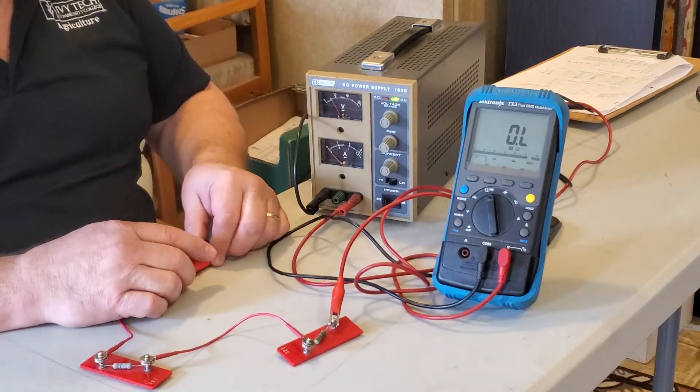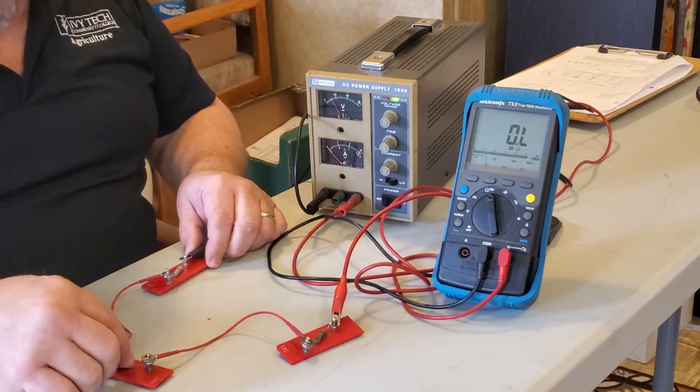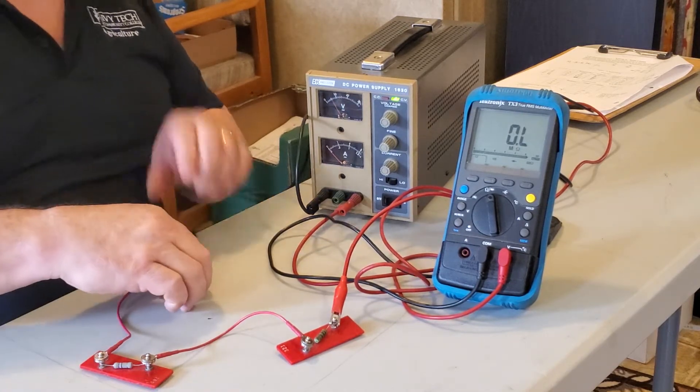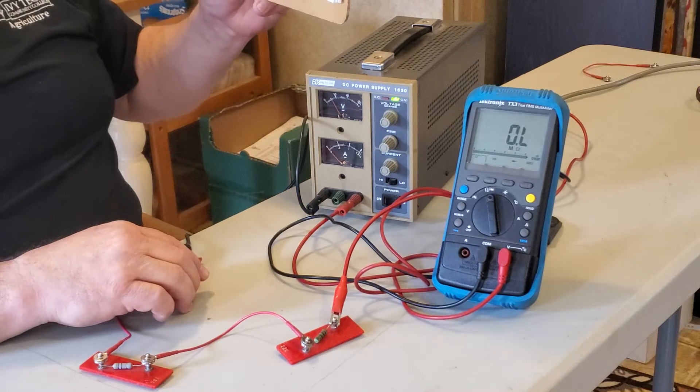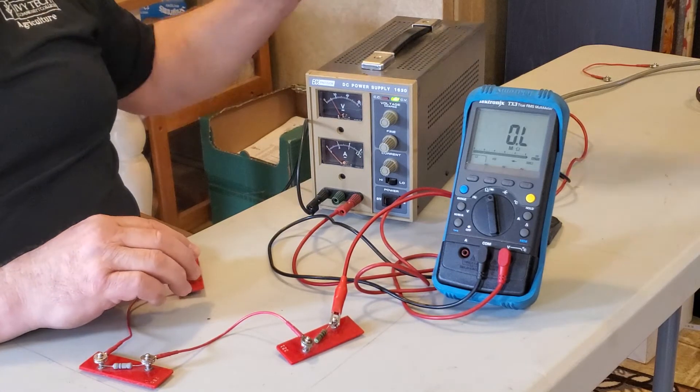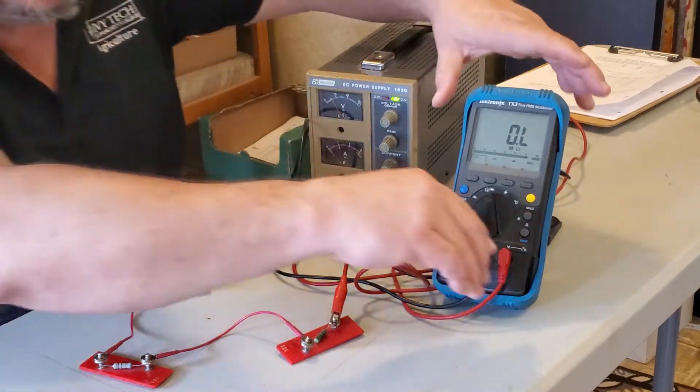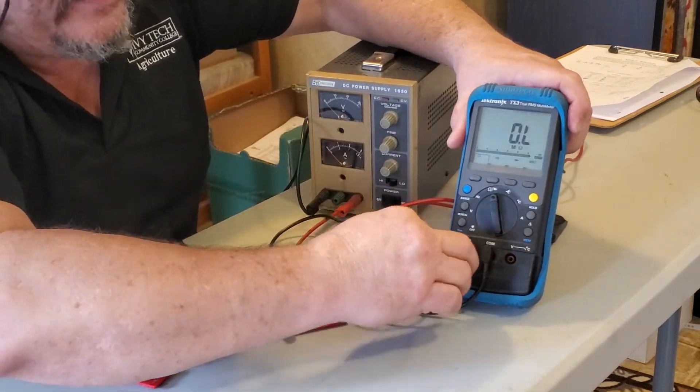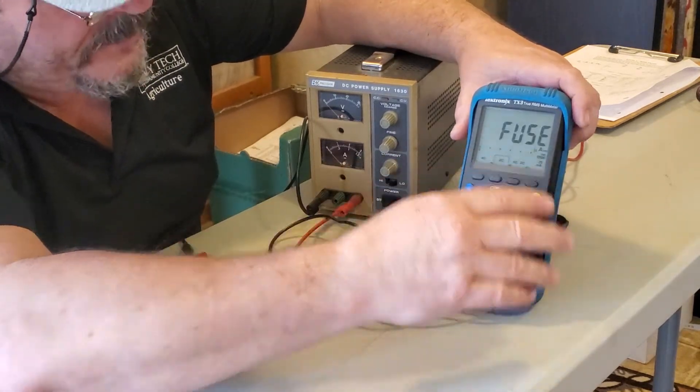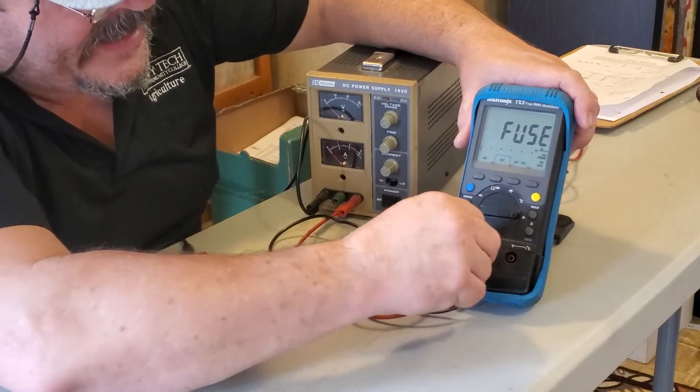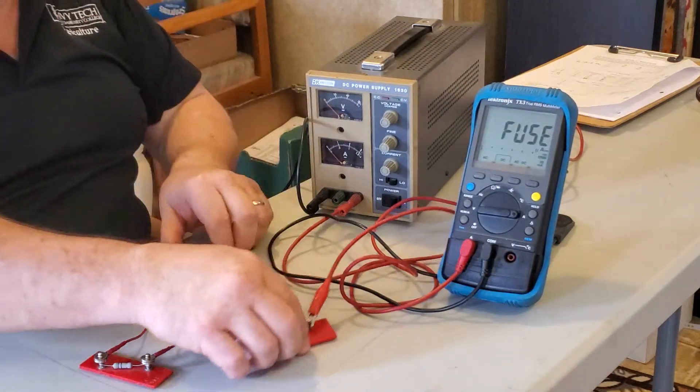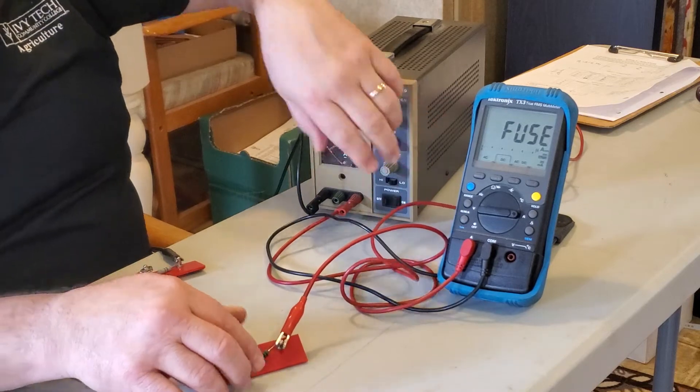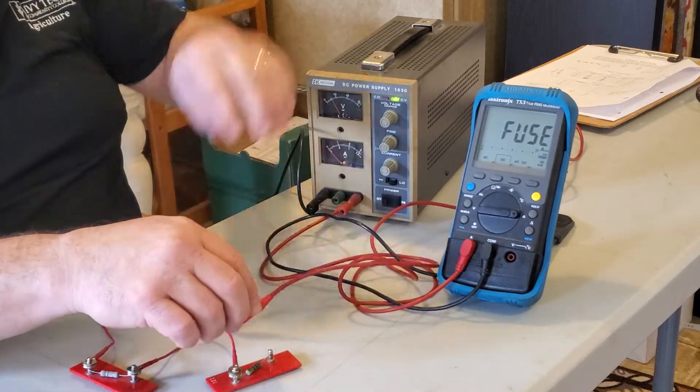So when we did the math on this, remember to figure out the total resistance, we added the 10 to the 25 to the 25 and got 60. We hooked it up to a 12 power source. The 12 divided by 60. I'm going to grab and make sure we're doing it right here. It comes out to a 0.2 current. So the current is constant. So if I'm going to measure the current, I need to get my lead. I'm going to shut that off for a second. I'm going to get my lead here. I'm going to get this over to amps. I'm going to make sure I'm back on DC. And my amps is where I think I've got the problem. It says this fuse light comes on.